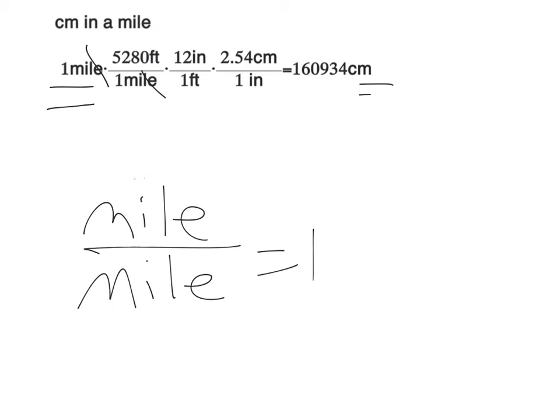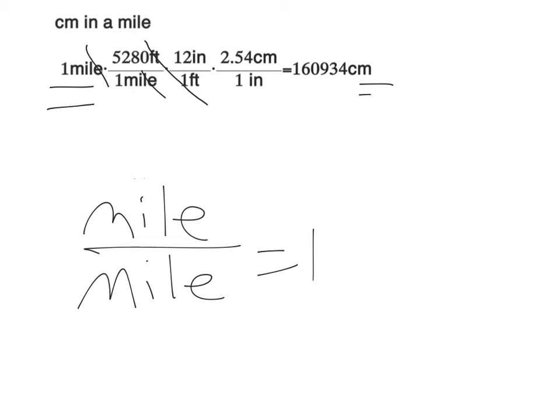So I need to use another term and say, how do I get rid of feet? And of course I can say, well, I don't know a lot, but I do know there are 12 inches in a foot. And so I set it up and say 12 inches are in 1 foot. That way when I multiply through this whole chain of things, these feet will cancel. 1 foot in the numerator, 1 foot in the denominator, foot divided by foot is 1. Now the 5,280 stays alone, right? It's not a unit, it's just a number.